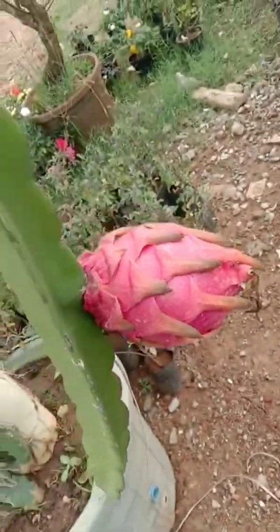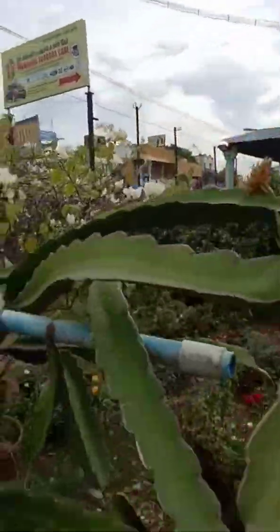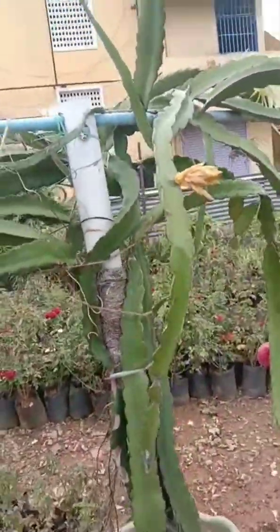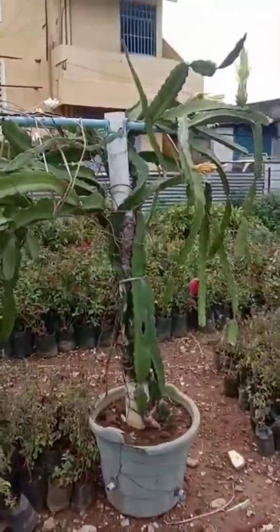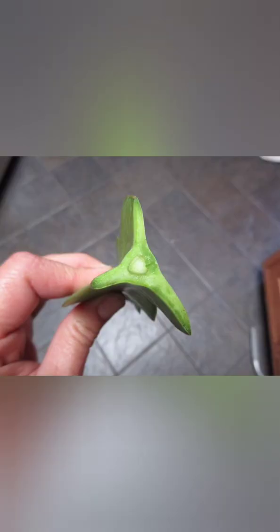Well, we'll talk about the propagation part. This plant can be grown easily from propagation, just like any other cactus. Since it grows in a segmented way, we can just cut out one segment of it, a broader part like this, and put it in a cactus soil combination.